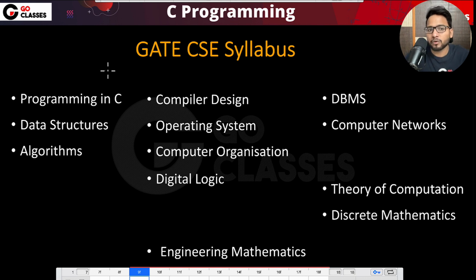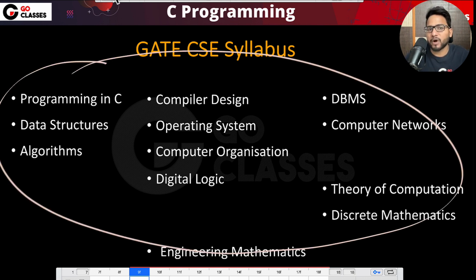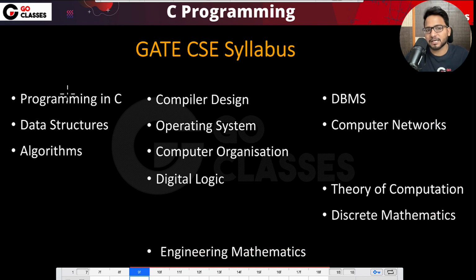See, you now know the importance of all of these subjects, why we need all of these subjects. In summary, I need programming because I want to communicate something to the computer, but I want to communicate in an efficient way. That's why I need algorithms, and to write algorithms, I need data structures. Now, when you write the program, it's in the text editor. You want to compile it. That's where you need compiler design. And you want to finally load it in the main memory. That's why you need the operating system.